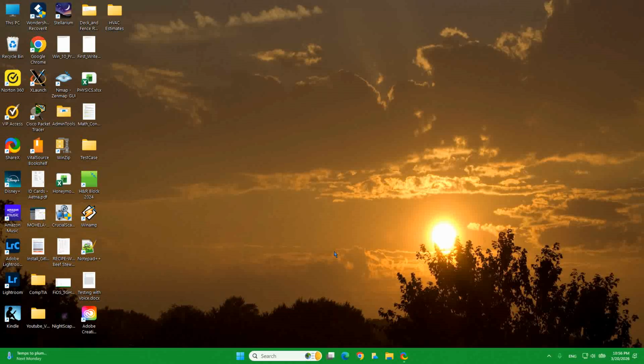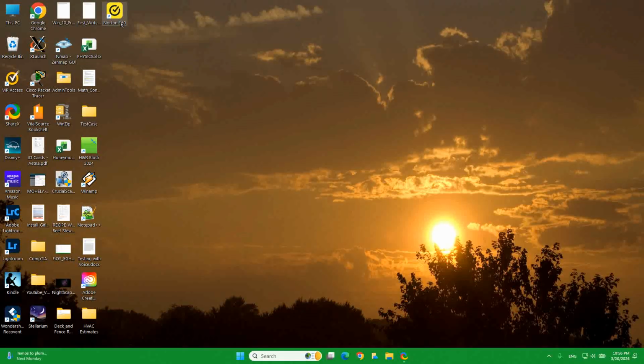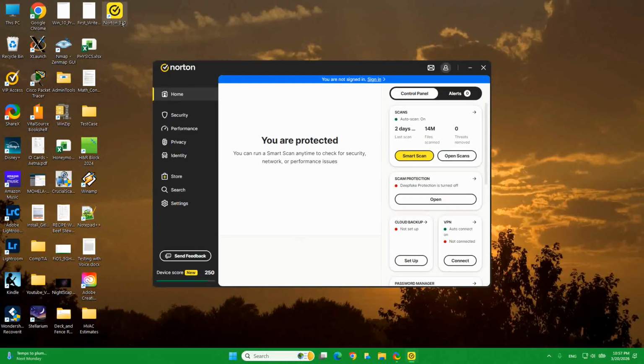On your Norton, or rather Symantec application, you can see that you have this icon right here on your desktop, and you can also open it from here, and that says Norton 360. One tap here, or double tap that icon. This is what it opens up. It always opens up in this way.